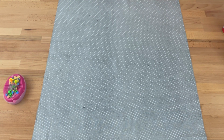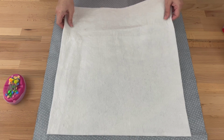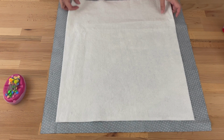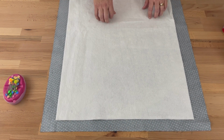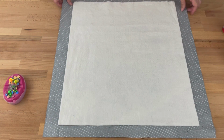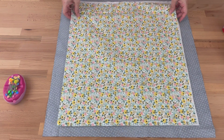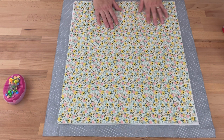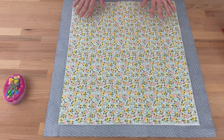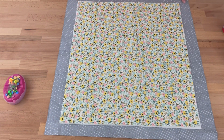Then we take our batting, and my piece is 19 inches by 21, and that's the size it needs to be. Just making sure you've got an even amount of space around the edges. We need at least 1.5 inches so we can fix it up, like I said, after we've quilted. Then I'm going to take my fabric that's going to be on the top with the right sides facing me, and we need to line that up nicely on the batting, because the batting and the top piece of fabric won't be changing once we've quilted it. We will just be trimming this outer edge.